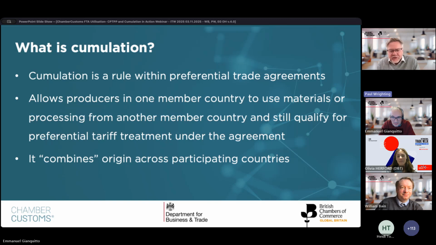Yeah, I'm Paul from the British Chamber of Commerce, and for my sins, I look after export documentation, which includes a lot around origin of goods, as the Chamber network issues all the non-preferential certificates of origin in the UK. So accumulation is linked to the rules of origin. When we have a trade agreement, just because you're selling goods from the UK to another country, it doesn't mean they will qualify for the reduced tariff rates just because they're being shipped from the UK. In order to qualify for the reduced tariff, the goods have to count as UK origin.